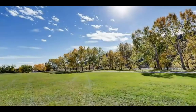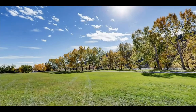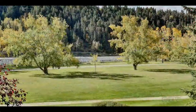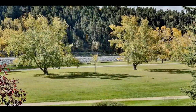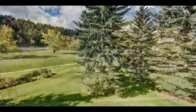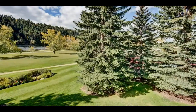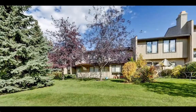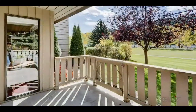So I assume this would probably transact in the next 2 weeks, just simply because there's your view from your back deck. It's right on the river, and so if you like the walking paths or run to downtown, it's right there. So only $675. It is about 1,500 square foot split level plan with a double attached garage, and it's the best location in the complex for only $675. Yeah, quite excited about this today. And so nice to be on the river.